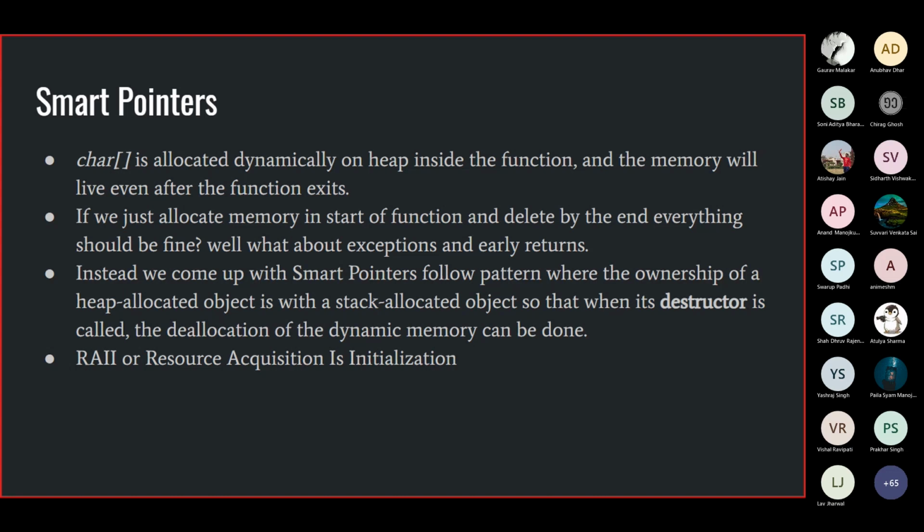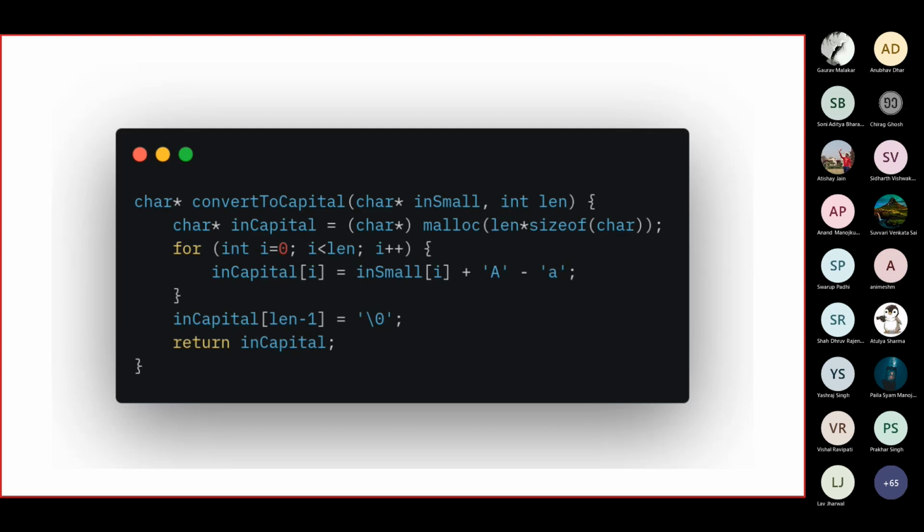Let's say this function gets called 10,000 times, and every time the length is about 100. So you declare a character array of length 100, that is 100 bytes, and you call it 10,000 times. So this is 10 to the power 7 bytes, that is about 10 MB. 10 MB is a lot of memory for a process. So we can't just give away memory. We need to deallocate it once the purpose has been successfully completed.